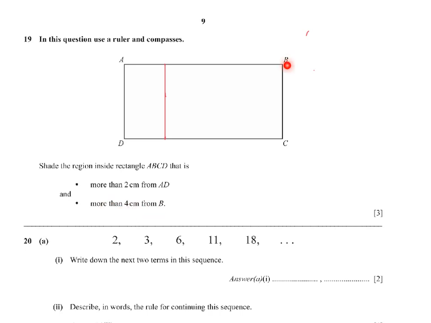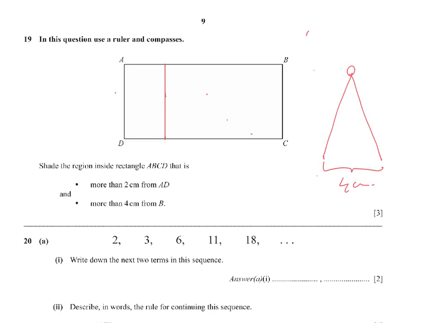centimeters away from B. So the loci from a point 4 centimeters. Well, we didn't use our compass yet. So what do you do? Well, I don't have a compass on my tablet, so I'm just going to estimate it. But if this is your compass, you're going to open it on exactly 4 centimeters. So you're going to put your ruler down and you're going to measure 4 centimeters. And then, once you have done that, you're going to draw the arc inside the rectangle. And that's roughly, I'm just going to estimate it now. But okay, there we go.